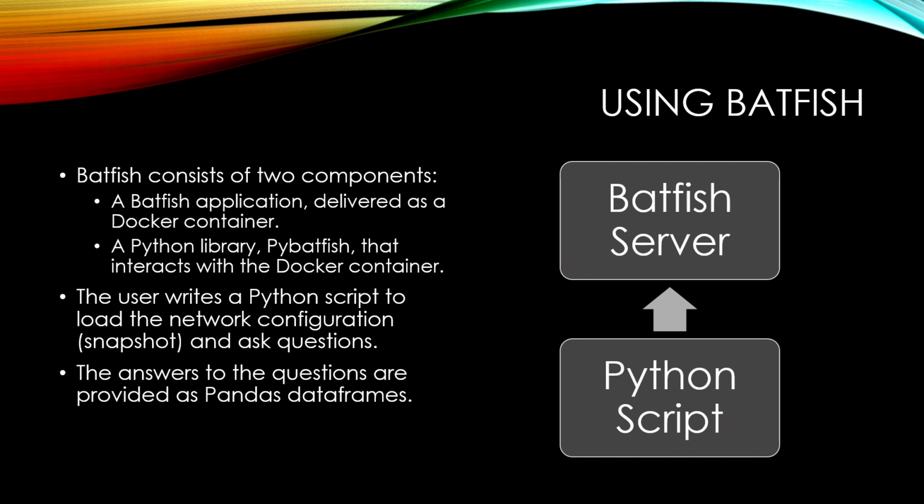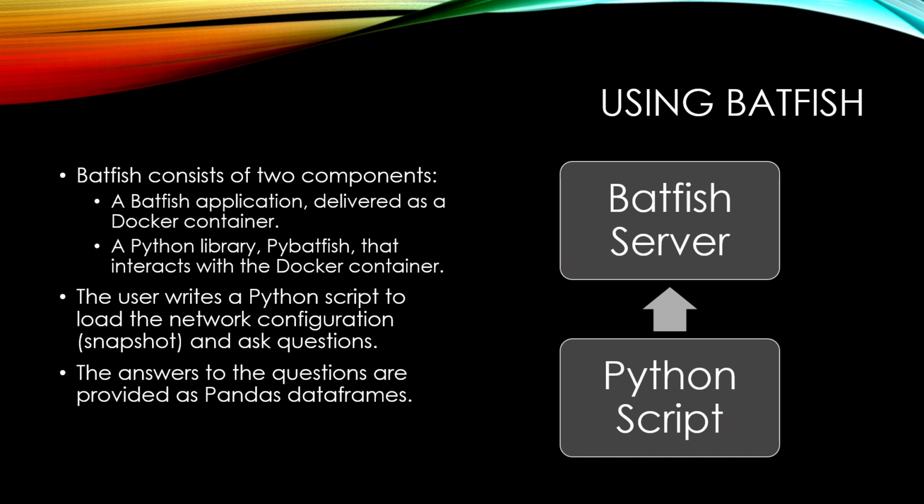Configuration files represent what's called a snapshot, which is an instant of the network, the current status of the network. So you upload the snapshot, and then you start asking questions using a Python script. There is a Python library called PyBatfish, which is used to interact with the Batfish server.